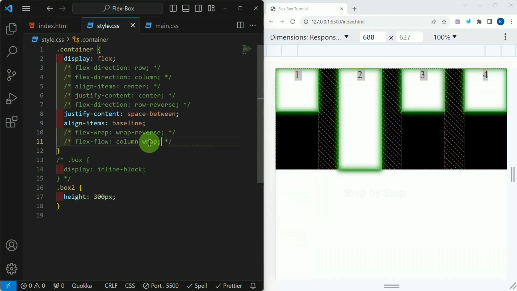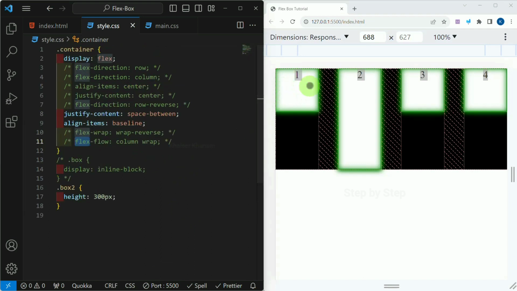So till now we have seen display property to be flex, justify content property and its values, align items values, and mostly for both we will be using center. And we have seen when the direction is row, what will be the position of main axis and cross axis, and on what basis justify content and align items will be moving. Same way for column we have seen. We have seen flex wrap property and flex flow property.